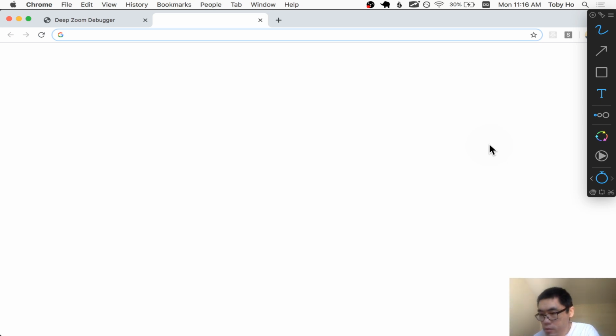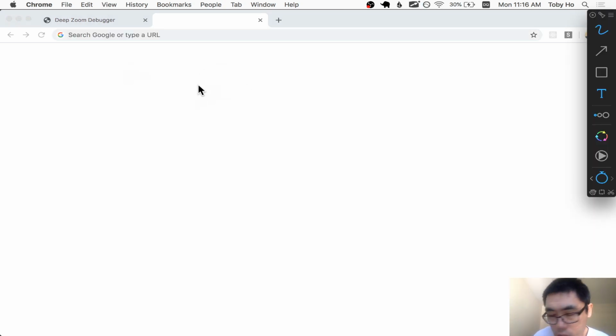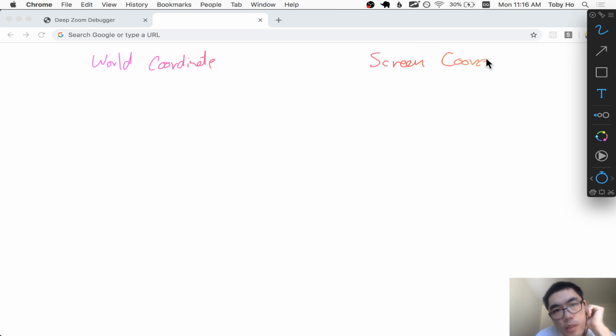Right now, the way this zooming system works is there's a world coordinate, and then there's a screen coordinate, and we have to translate between the two. The zoom level is how much zoomed in the screen coordinate is relative to the world coordinate.